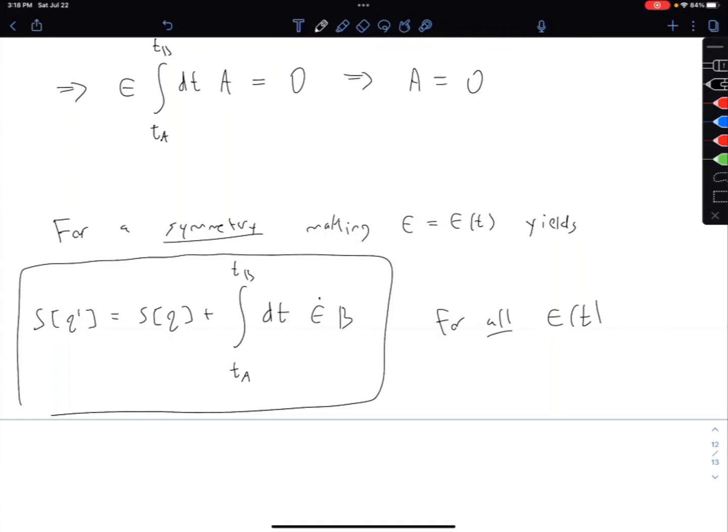If A equals B equals 0, then isn't this already a symmetry independent of any assumptions? Yeah, that would mean that for whatever reason, this action is just insensitive to all possible shifts that you could make to the trajectory. I'm pretty sure the only way that would happen is if the action is literally just some constant. That would mean that any arbitrary deformation to the trajectory yields the same action. So that would be a pretty boring sort of theory.